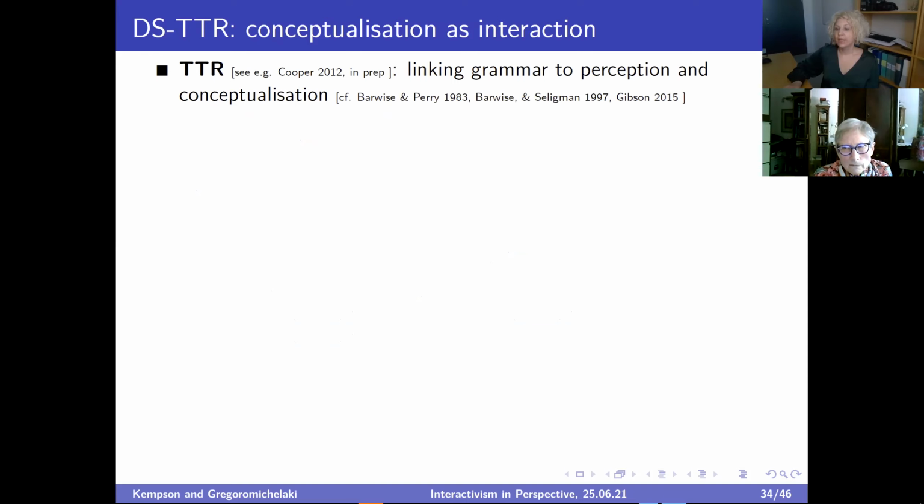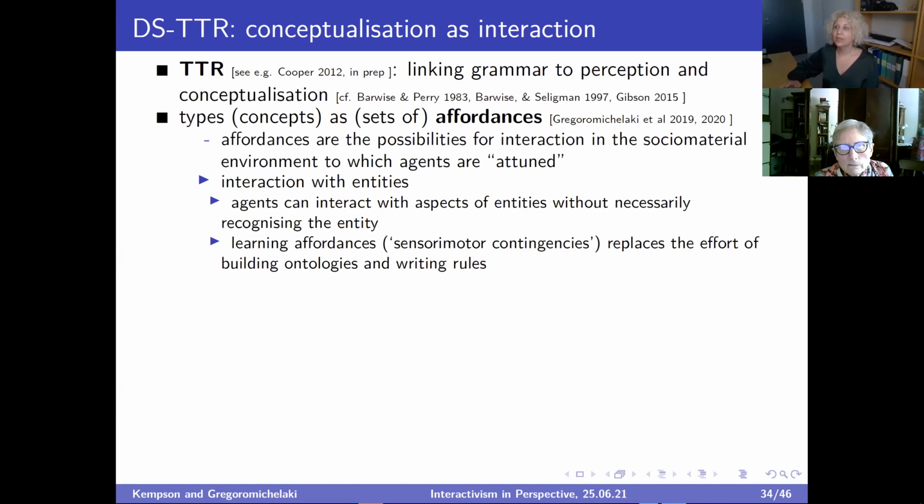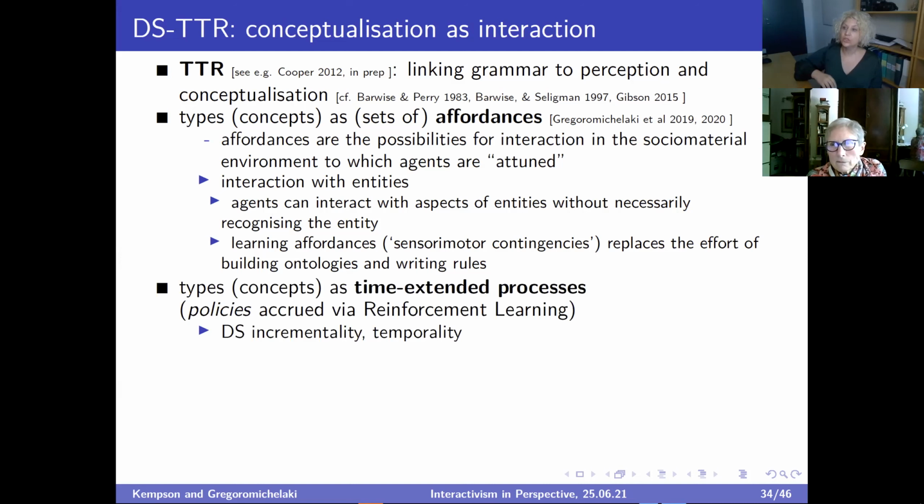So as regards the semantics that we pair with this grammar, the semantics and pragmatics, DSTTR, in my version at least, is underpinned by the theory of types in TTR, with a reconceptualization of TTR as types of affordances, as types being affordances. So in that conception, types or concepts are dynamic, time-extended processes constraining how an agent can interact with its social environment or, in fact, its material environment. Standard TTR types are time-extended processes, and the know-how of types in a culture allows hierarchically structured predictions regarding courses of action, or as we call them, policies, which are available to groups of agents. And these policies now function as practices with normative force.